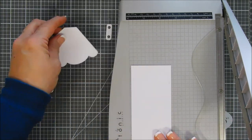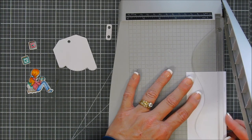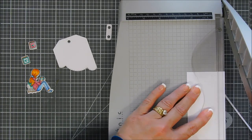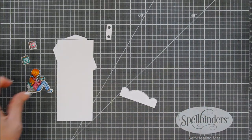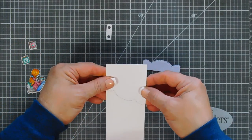I'm trying to find my pencil and only found a pen. So I lightly marked it, and then we'll just slide this through the paper trimmer and trim off. It's about 1/8 of an inch we need to cut off, but I'm just lining it up. And then you could see my pen mark, so I scooted it over just a little bit more. And I think this is gonna work out perfectly.